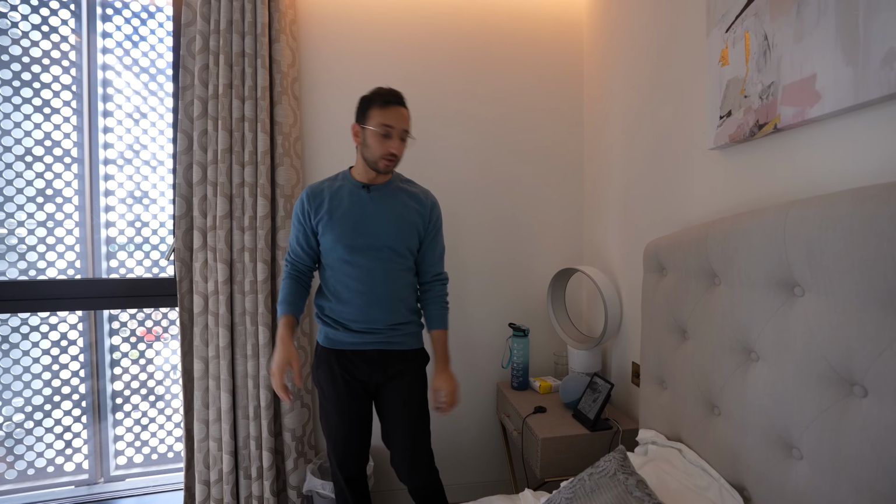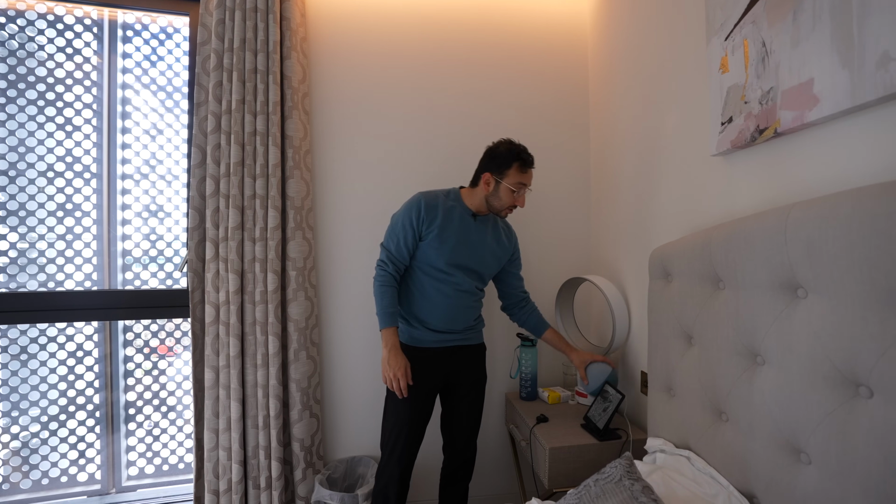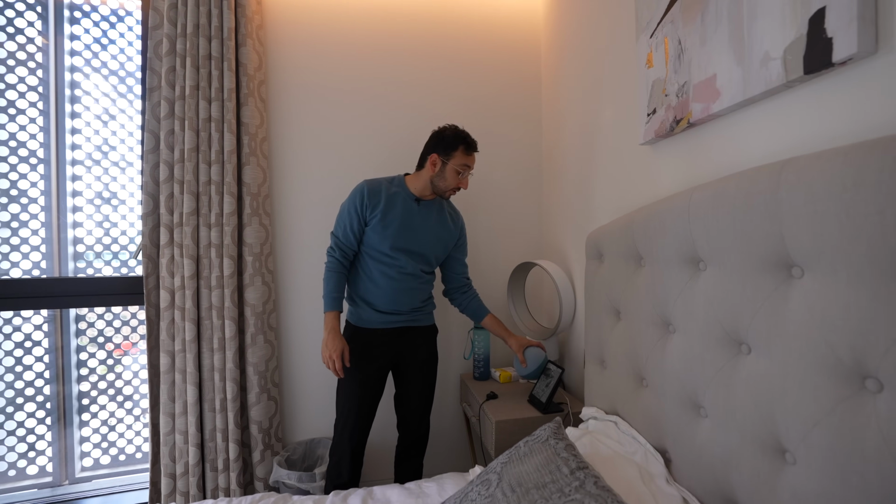This is actually, my finger has gotten a bit fat for it, so I think I have the wrong size, but yeah, dabbling with the Aura Ring as a way of monitoring all my vitals, all of my sleep stats, all that stuff. We have another Amazon Echo, which is currently not plugged in because I haven't bothered setting it up.